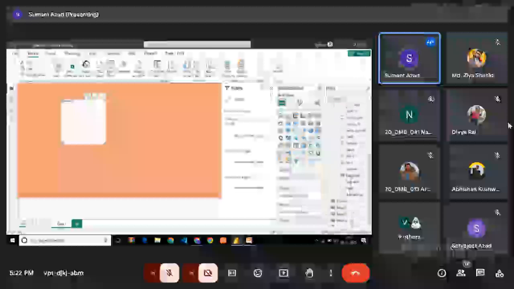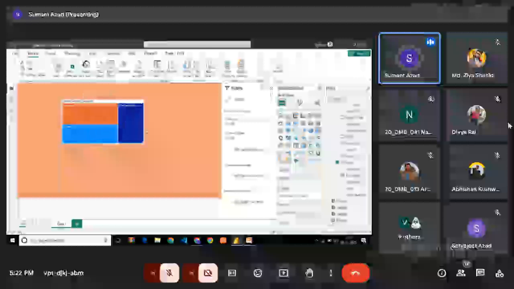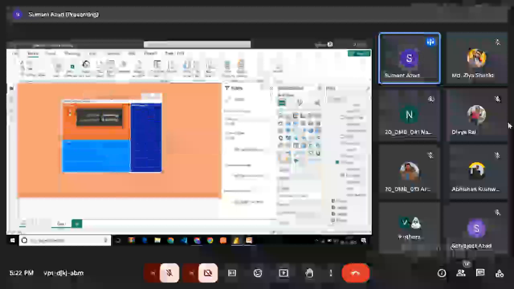Sales, total sales in values. So this shows us the tree map. Okay, technology category, sum of sales is this much, furniture this much, or office supplies this much of sales has happened.